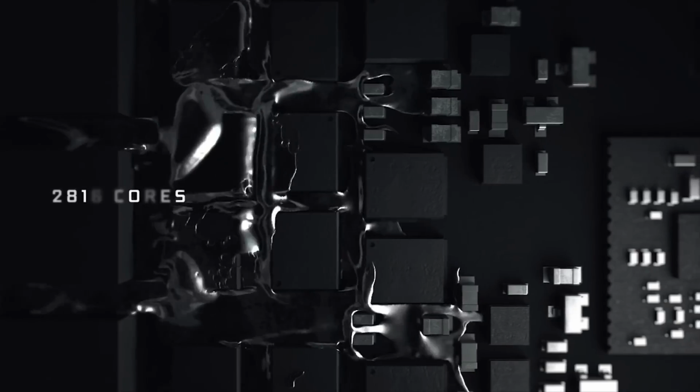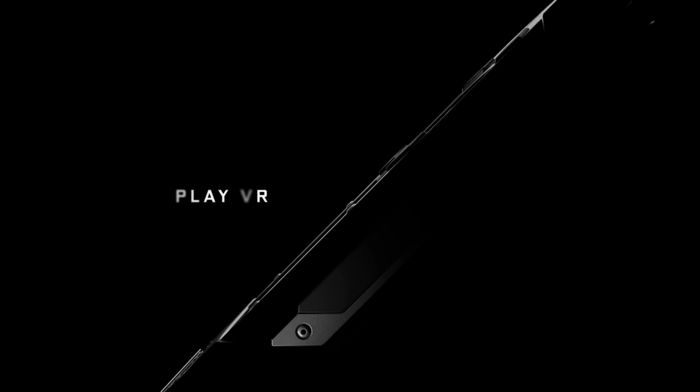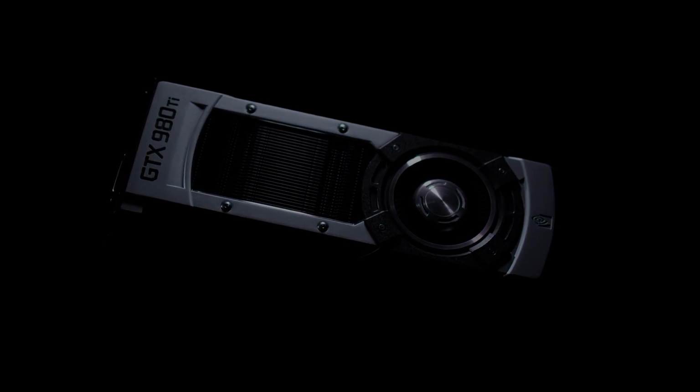So this has led me to have a look into the used market, and the only card I can suggest has any value at this time is a used GTX 980 Ti aftermarket model. These are trending for around 350 Great British pounds at this time, and despite what most people think, the GTX 980 Ti with an average overclock will outperform a GTX 1070 in pretty much every case. And I want to demonstrate just how powerful this card is when overclocked against a stock GTX 1080 Founders Edition.